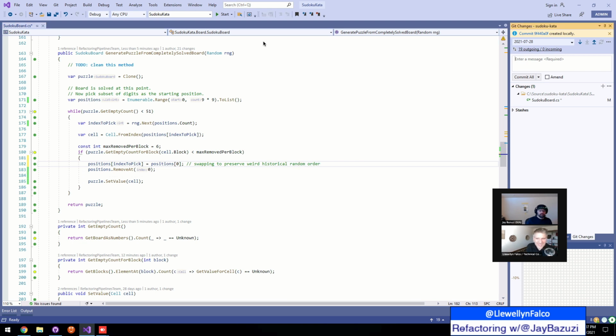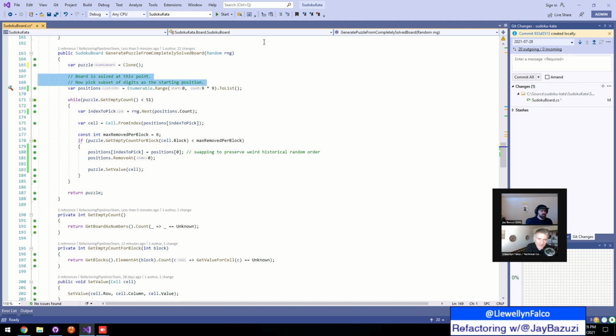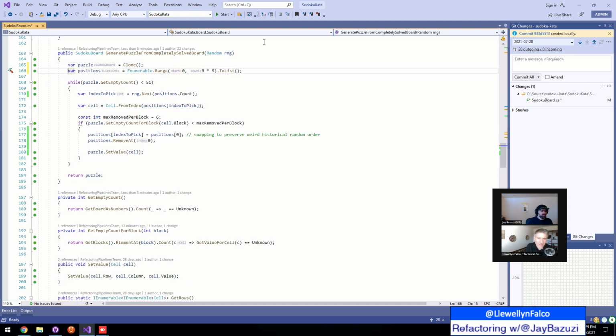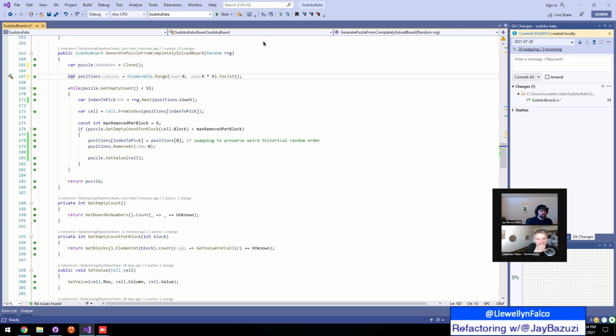Okay, I'm good with that. The weird is important because we have all this stuff in legacy code that's weird. Yeah. Or we don't know whether it's on purpose or not. So now we're going to get rid of comments sort of on like 165, 169, 170. Okay, and then can we, instead of 9 times 9 there, I hate that so much. Let's just do a range.